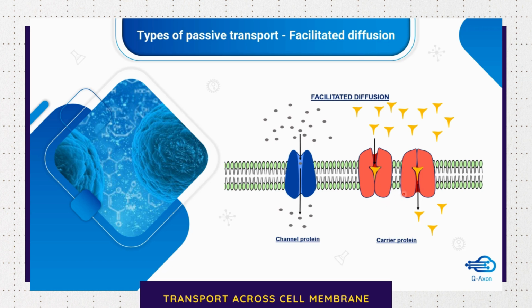So, what kind of substances need to be transported by facilitated diffusion? Obviously, since it is a diffusion, it is a passive transport, so it will follow the concentration gradient only. However, if the substance is not lipid soluble, then it cannot be transported by simple diffusion, isn't it? So, for those kinds of substances, we need facilitated diffusion. So, we need channel proteins and carrier proteins for those kinds of substances.